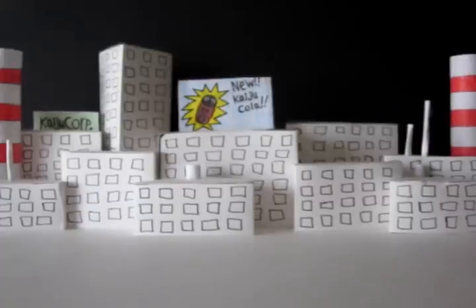Hey guys, it's Ultraman Chronos again. Been a while since I posted a review. I'm sure you guys all heard about what happened — computer kind of just died and I had to get a new one, but everything's working good now, got all my stuff moved over, so now we commence with the typical reviews.